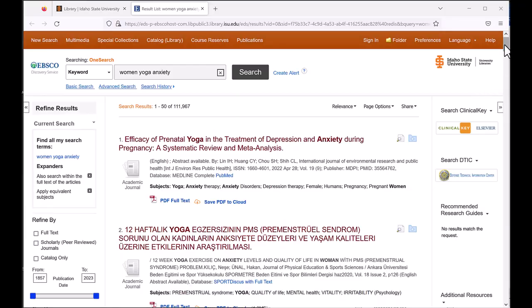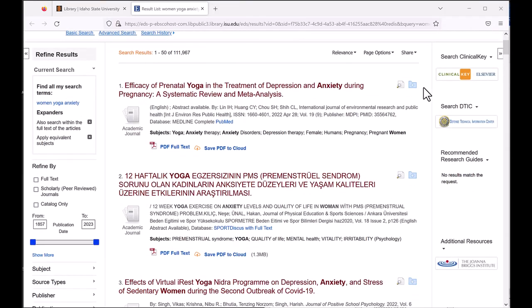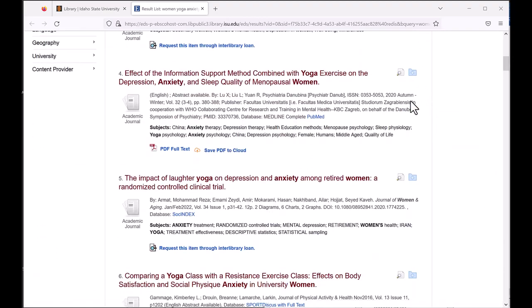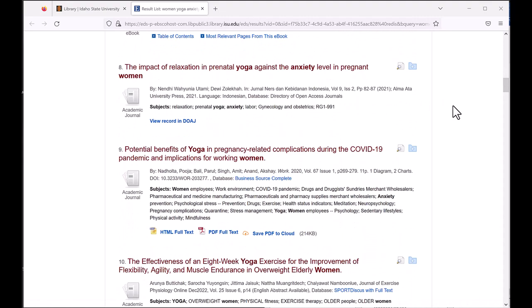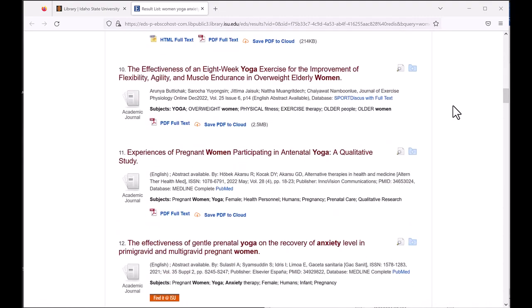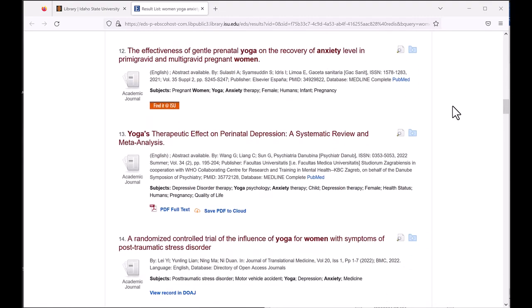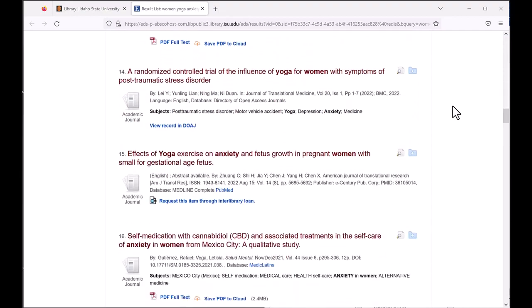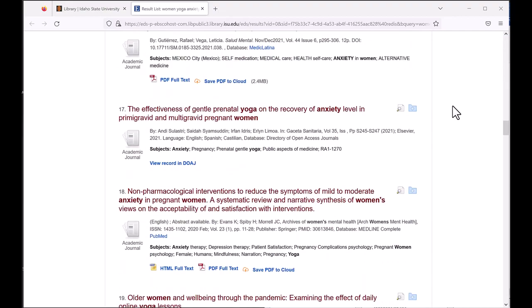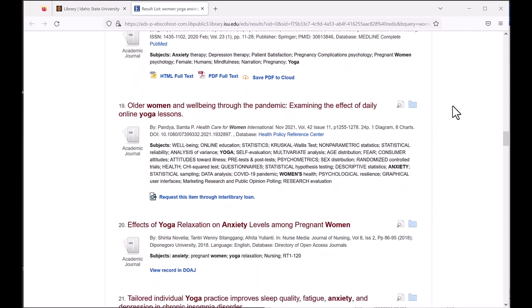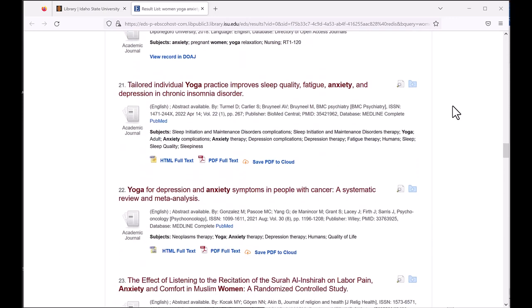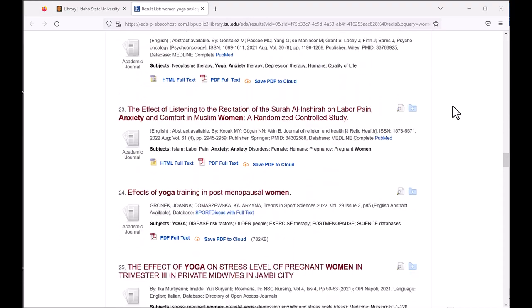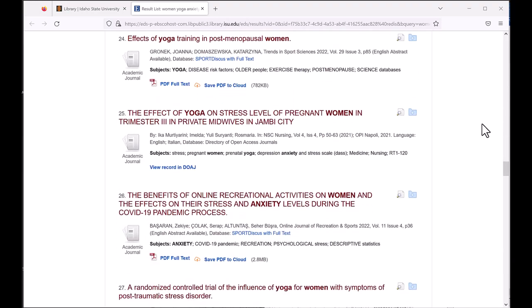What we're going to do here is just go through the first page or two just to get an idea of the kind of articles and the kind of research that is coming up based on our initial search. If you find some good stuff, that's awesome. If not, think about ways that you might alter or modify your search. In this case, I'm finding that women in general might be too broad. I might need to focus on a specific population, such as pregnant women or older women.